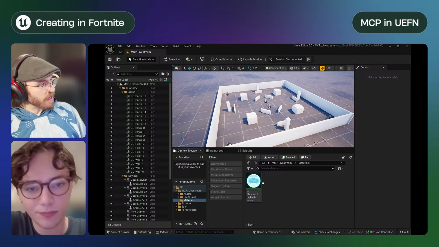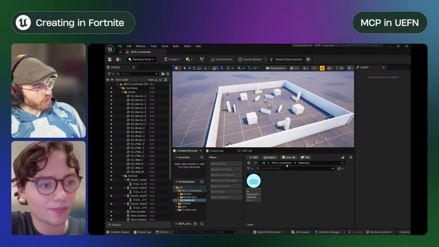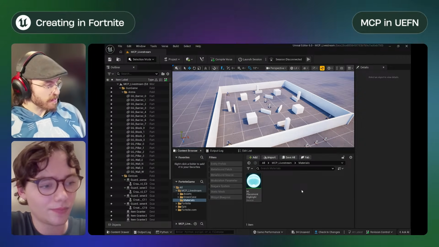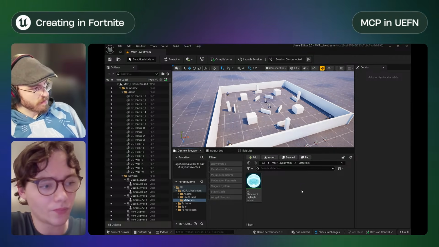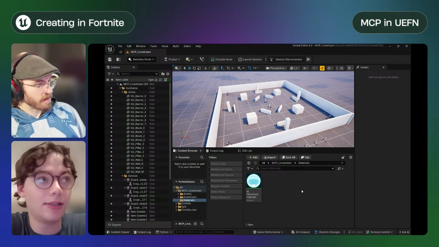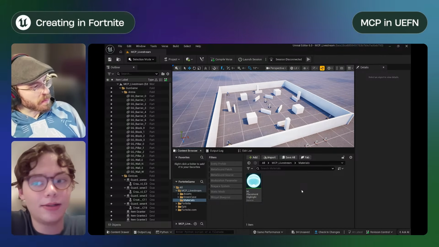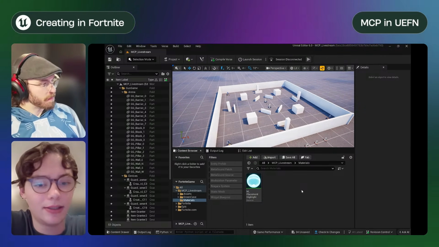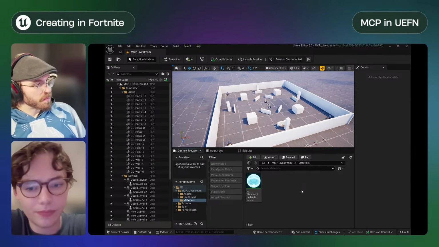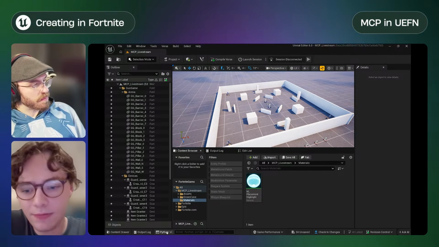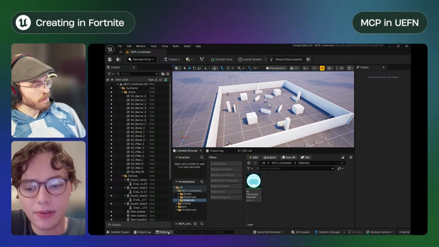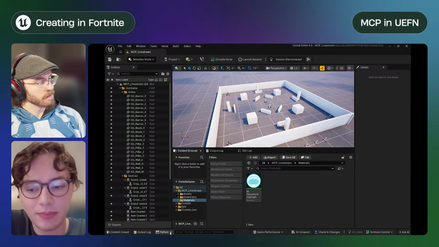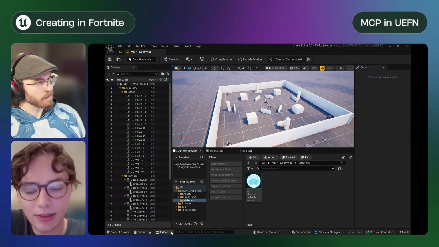Another question we had here is, can it create and edit any UAsset? So basically anything that's a UAsset. Not any. I believe the Python API can do that.